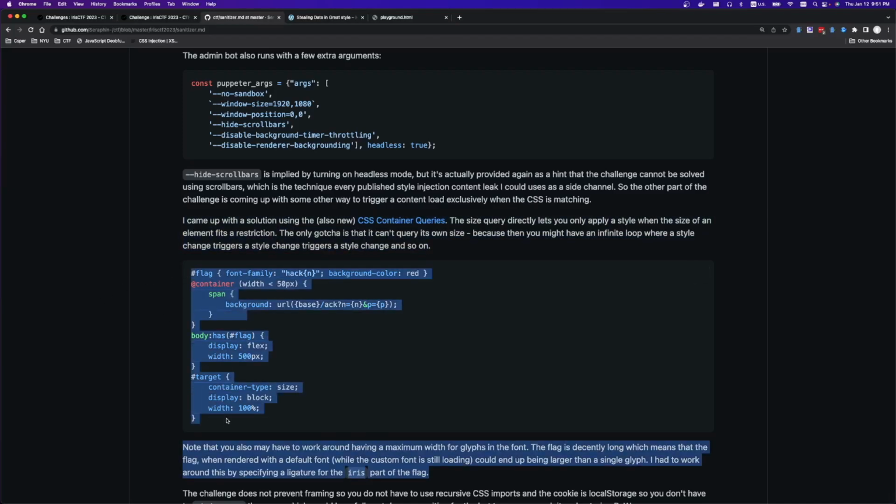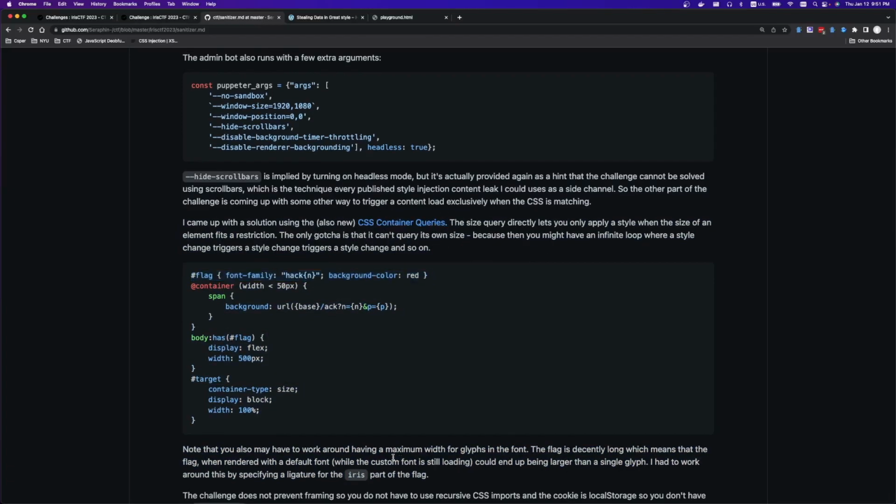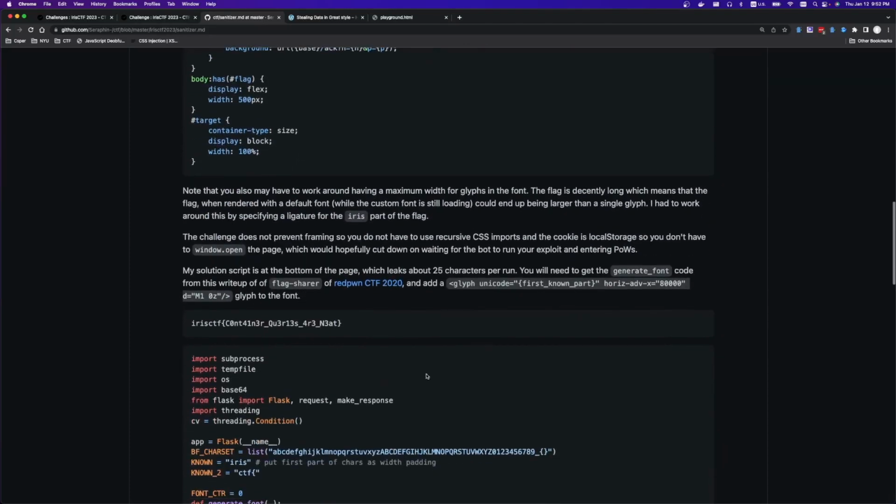I played with the intended solution for a while, and I think it is very cool. If you haven't seen CSS container queries, I recommend checking them out. In the intended solution, they use these container queries to pinch a nearby element and determine its width. In the unintended solution, we're going to move an image off screen and use lazy loading, and depending on the width of the font, we'll know if the image is on screen or off screen because we'll get that network request.